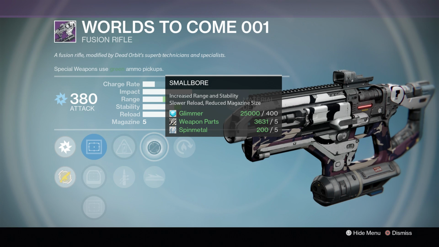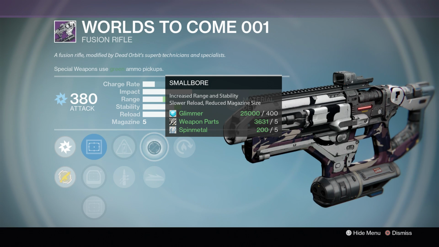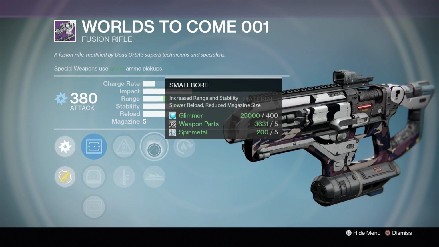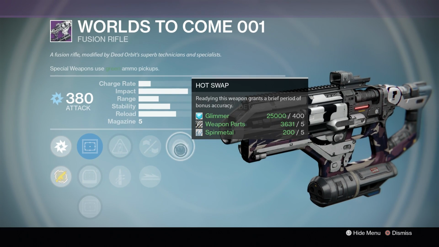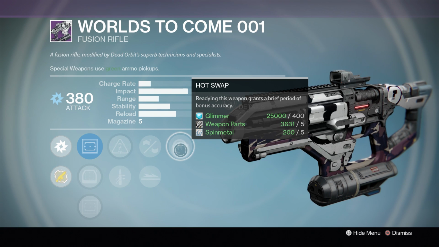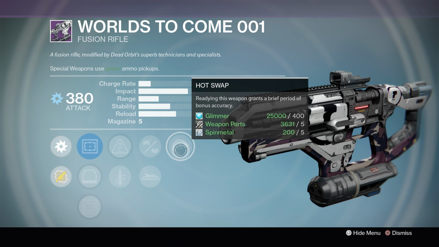And then lastly, Hot Swap. When you swap to your fusion rifle, you're going to get a brief bonus to accuracy. Very good with fusion rifles. This is going to be an excellent roll for people who like these type of fusion rifle rolls, so it's very important to shout out that.